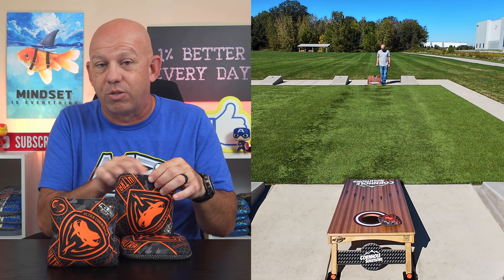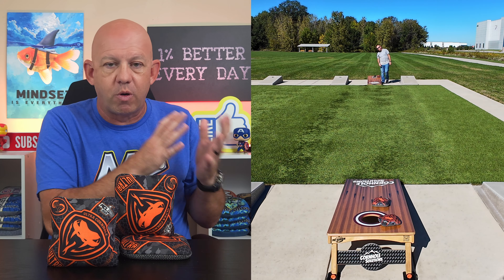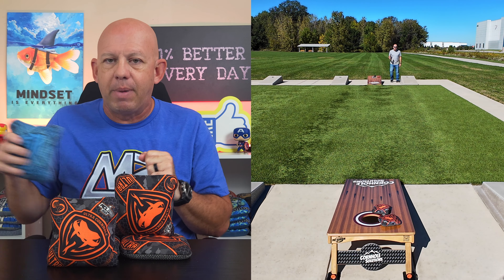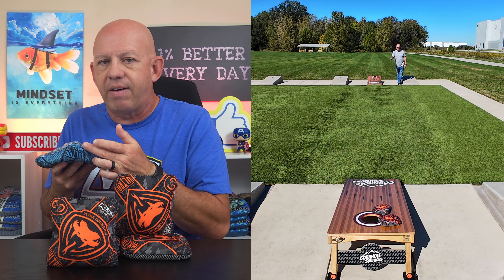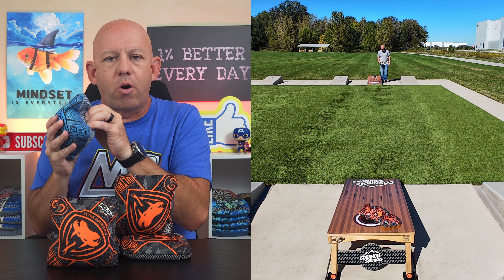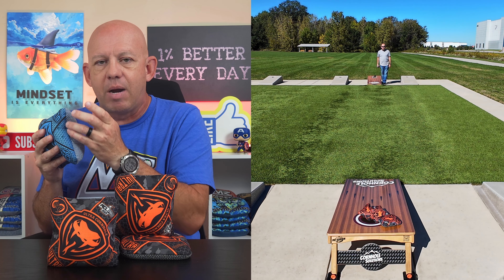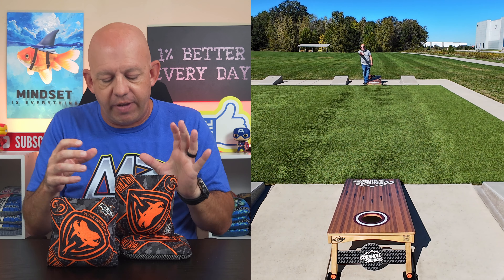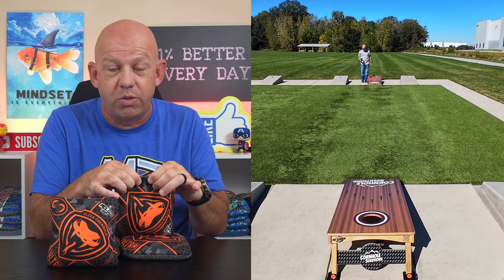I think Ultra is still one of the few companies that single-stitches their bags. I don't know why they haven't gone to the double stitch, which pretty much every other company has. I don't know if a double stitch would help minimize the stretching they're getting here. Ultra tends to have a higher failure rate on the seams as bags age — especially this R-style hybrid material, which really does stretch. I've seen a lot of Viper R's that have seam failures when they start getting beat up. I don't know if this seam lock technology or glue is going to fix it or not.